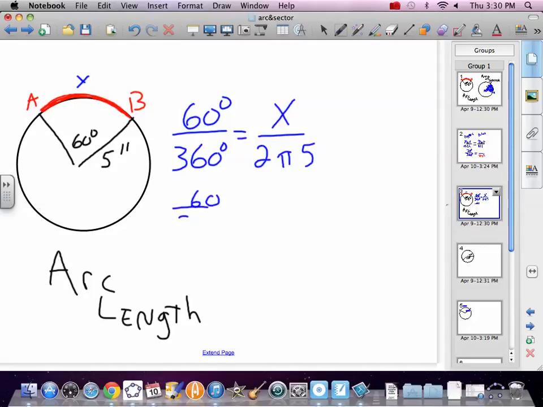So we've got 60 over 360. The degree symbols are going to cancel. Equals x over 10 pi, which I just multiplied 5 by 2. Now we need to cross multiply, sort of. Some people think it's easier to think of it than cross multiply. Really, we just got to get x by itself. So we need to multiply like that. Some people want to think about it as cross multiplying and do 360 up to x. But we're just going to have to undo that later on.